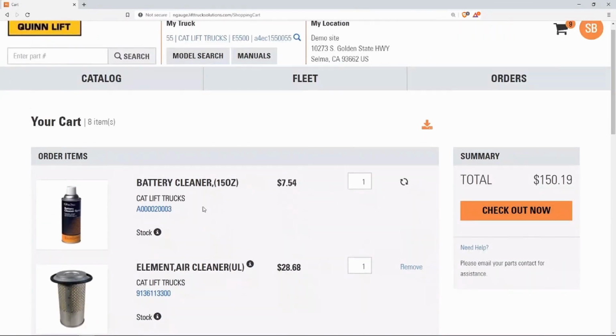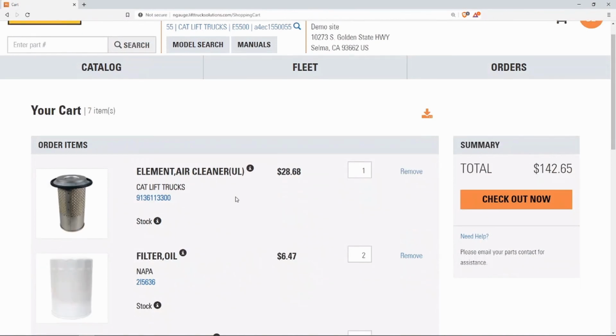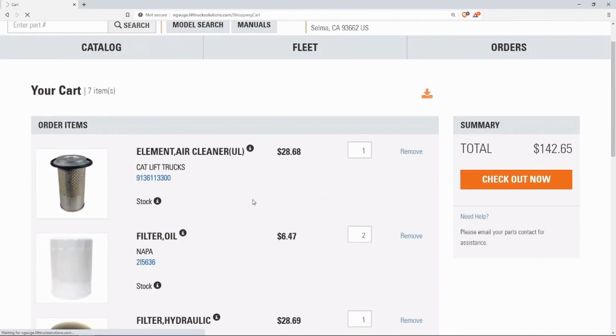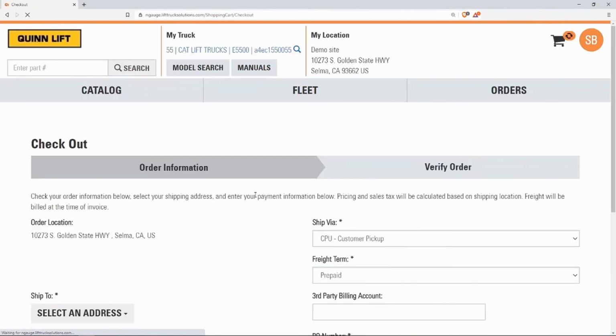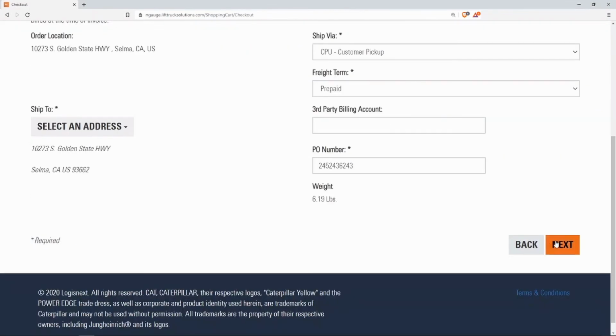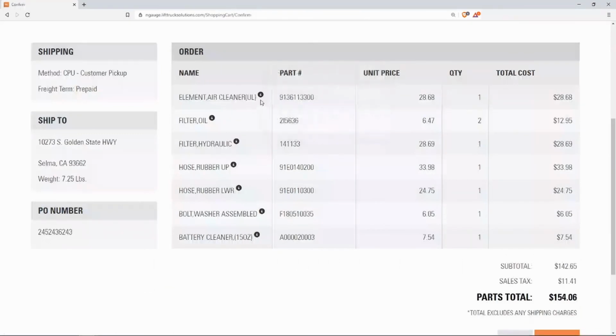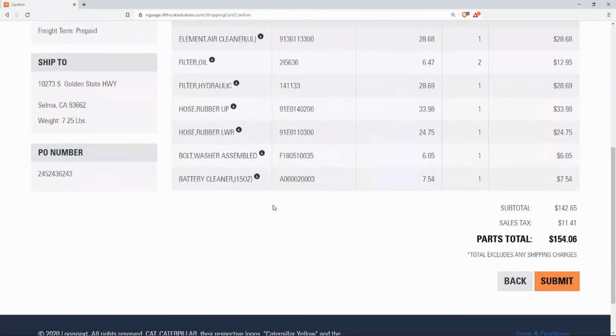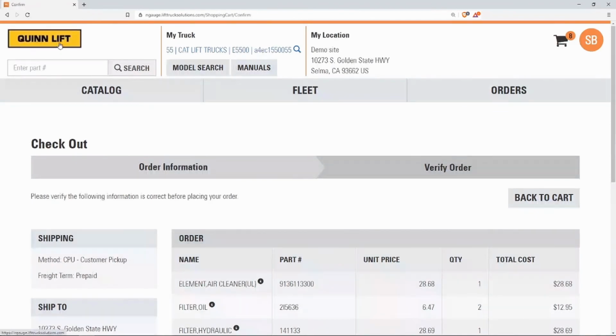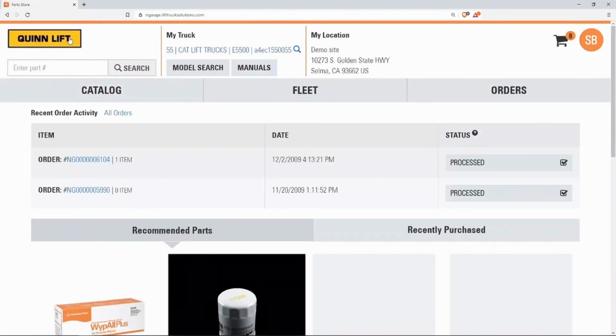So we just remove the original one. Now when we check out, you can see that every one of our things is assigned to a truck. All right, very good. Once more, we'll click the Quinn Lift logo and go all the way back.